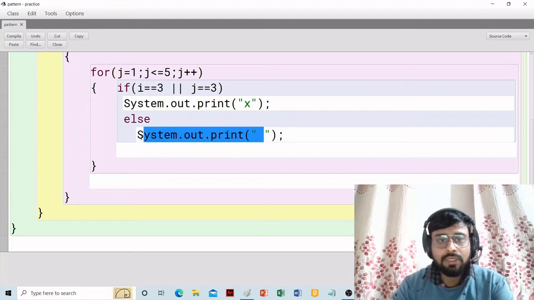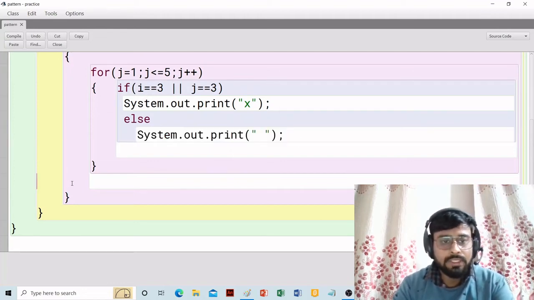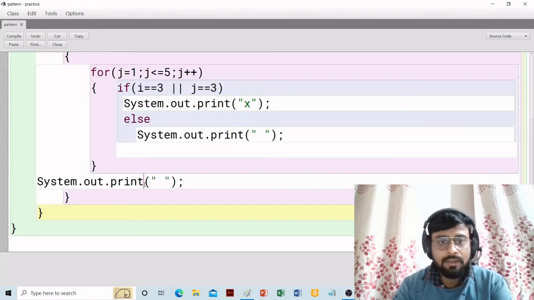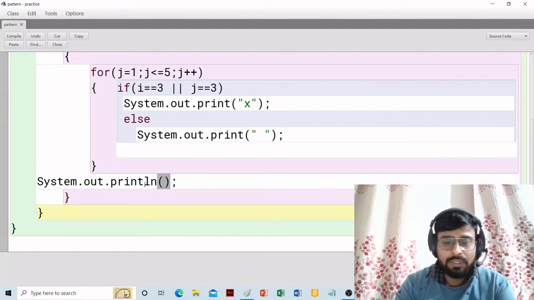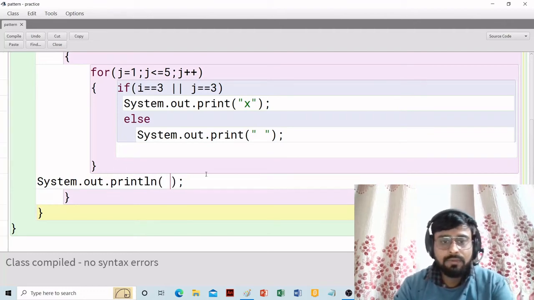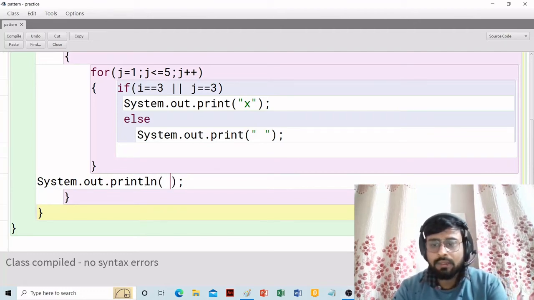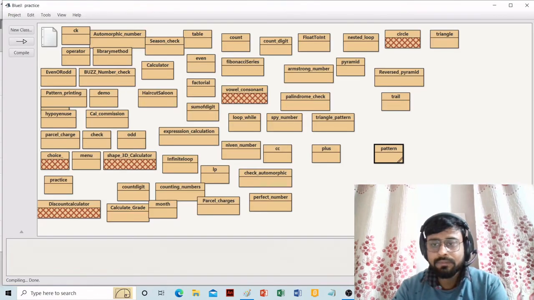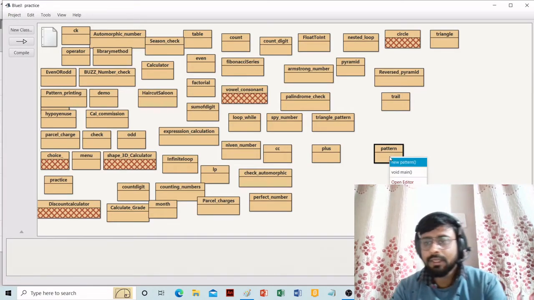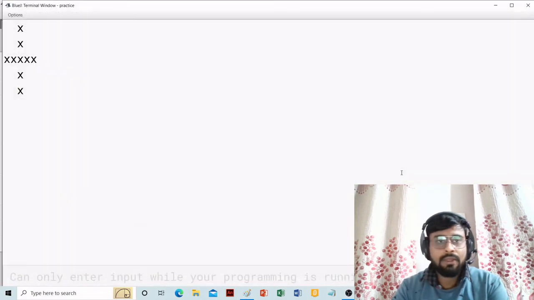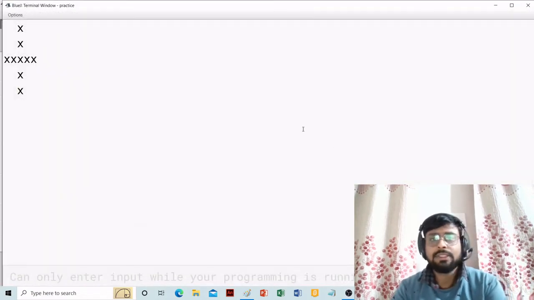यहाँ पर आपको यूज करना था आफ्टर इनर लूप, जैसा कि आपने प्रीवियस प्रोग्राम्स में भी किया है. यहाँ पे प्रिंट एलन विदाउट एनी स्पेस. फाइन. Now I'm going to print it again. Yeah, compile it again. No syntax error. Go to the main. As you can see here, this symbol is printed.